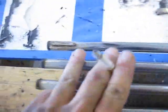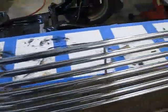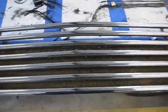Now, there was brackets here on the back. I don't know if you can see or not. I ain't cleaned up the cuts yet. There was a bracket here, here, and here. Now what I did is I cut those off flush because what this grill was made for an 82 to 90. All right, I think it was 90 that they changed the front ends on them. But anyway, what's going to happen is I'm going to move these bars.